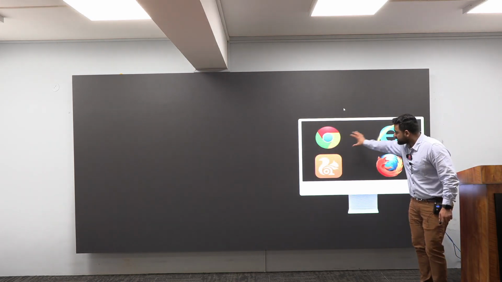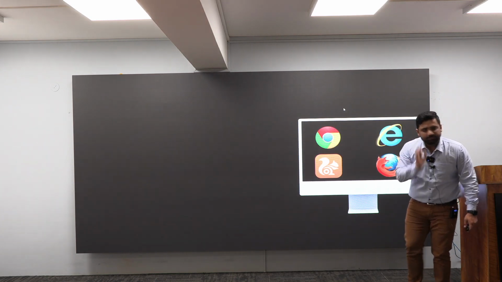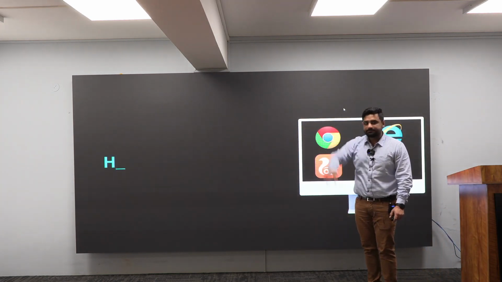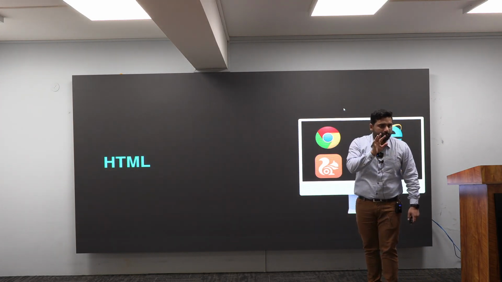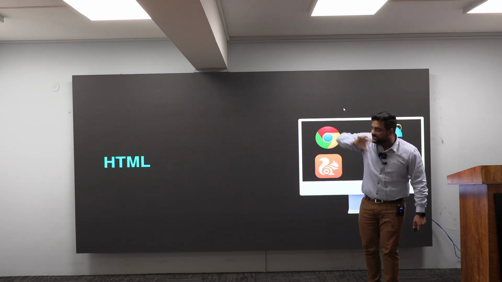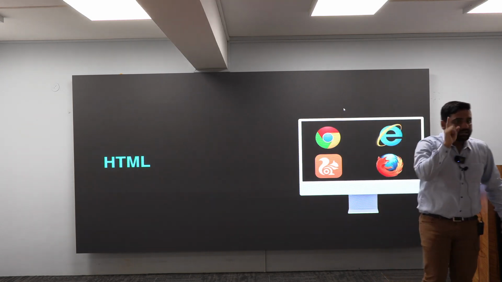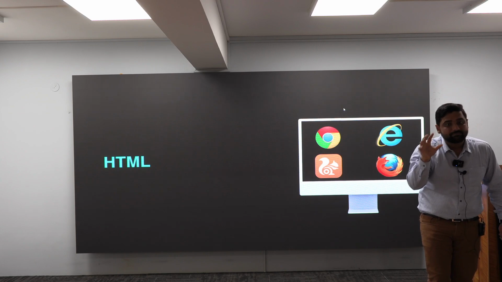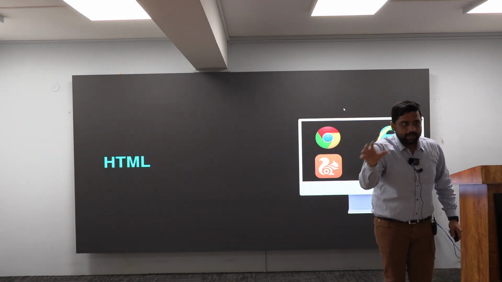This is my set of browsers. It can be anything. I want to display my content here with the help of HTML. How can we display? Can we display directly? No, right? My friend, if you want to display any content in your browser, you should use a tag. What do you have to use? Tag you have to use. Any content, if you want to display in a browser, you have to use a tag. Am I clear?